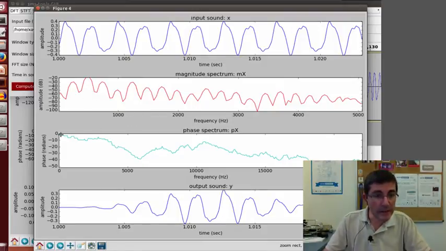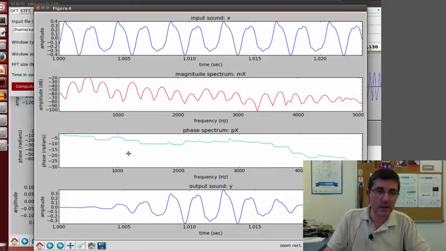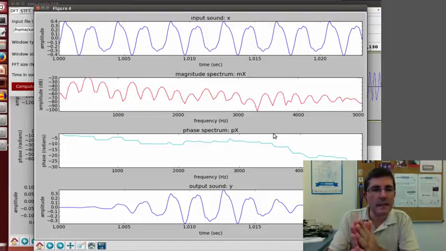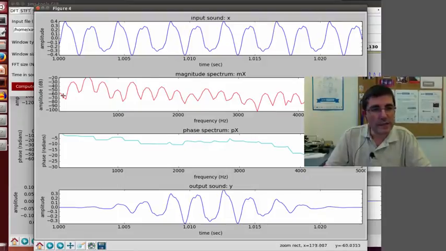And we can do the same thing with the phase spectrum. We'll take the first 5,000 hertz, and this is the phase corresponding to these same frequencies. Now we can start seeing other things of the sound. For example, we can see that these peaks are equally spaced, and we can look at their frequency.